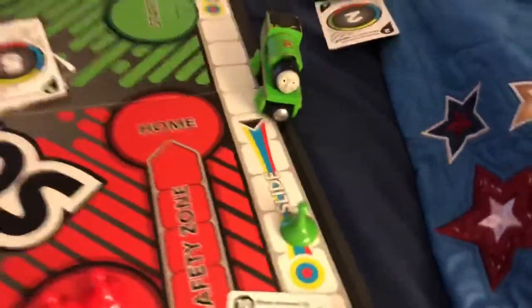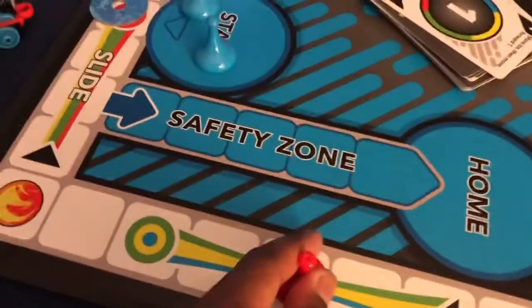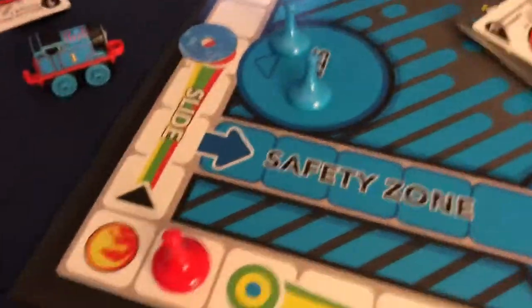Grrr. Okay, so I guess I'll move two. Okay, so where's my piece? Oh, here's my piece. One, two. Okay, this should be easy. Ben, your turn. All right, so let me pick another card. Move forward. Wait, I picked two. Move forward 5 times. Okay. 1, 2, 3, 4, 5. Okay, this should be good.